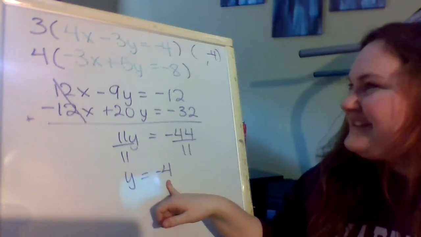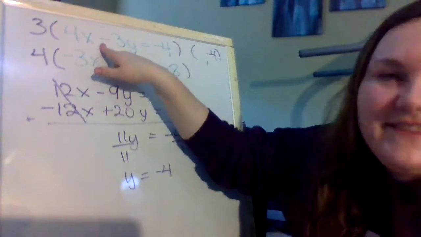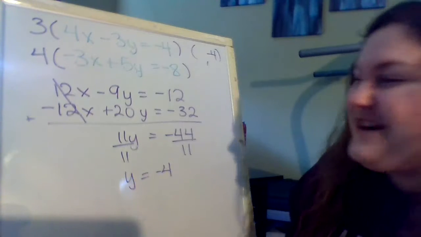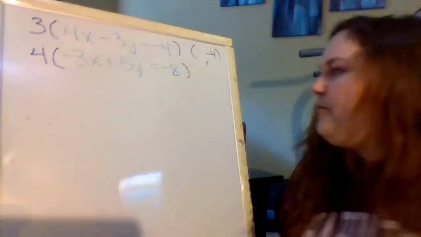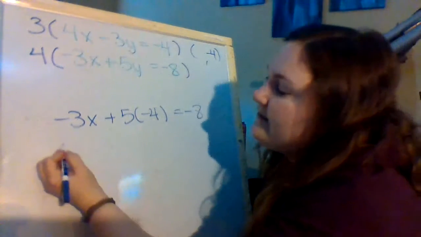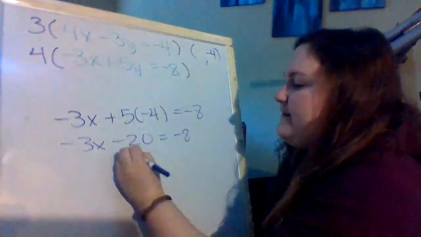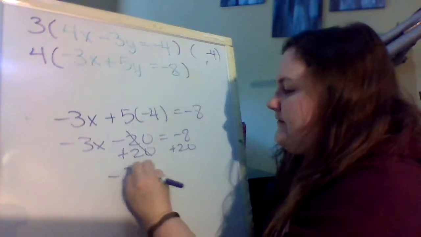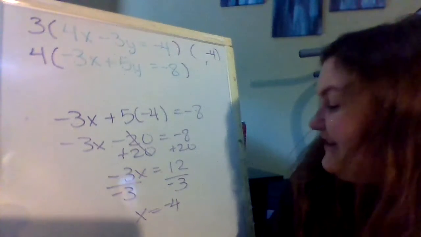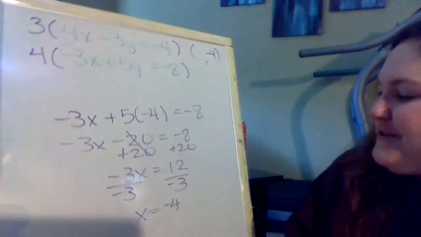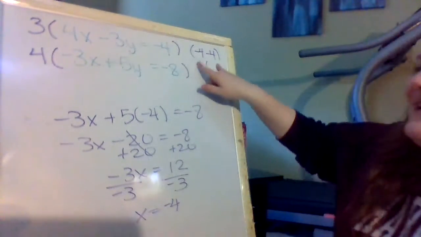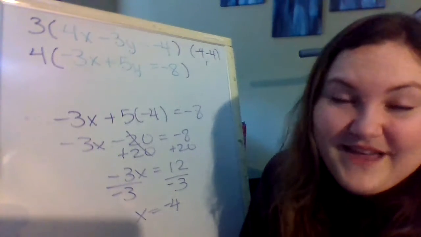Right, we're substituting. So we've got y equals negative 4. How about this? At home, you try this first equation. I'm going to do the second equation right now, and at the end, we should get the same answer. So you're using the first equation, I'm using the second. When I substitute, this is what it would look like. I solve. I divide. I'm getting x equals negative 4. I hope at home you're getting the same thing for the first equation. You could always go back and check by substituting both of these values into the equations. And it's going to show you that your solution is correct.